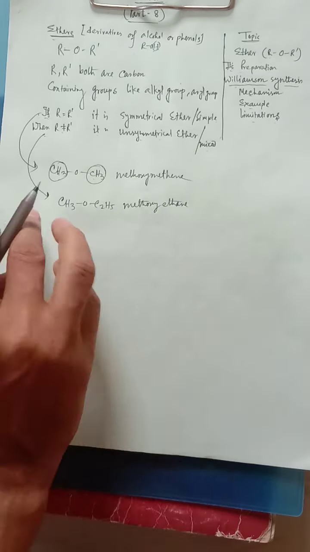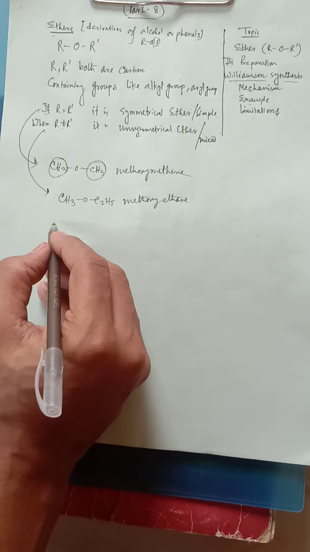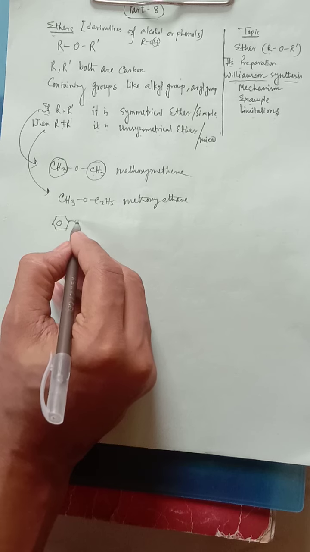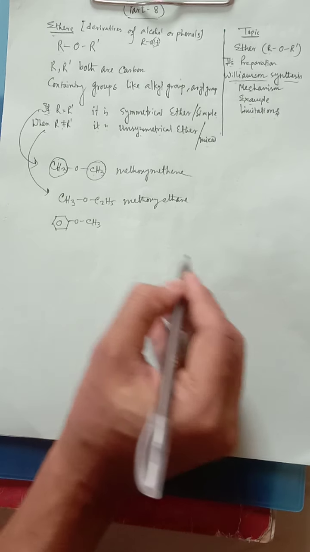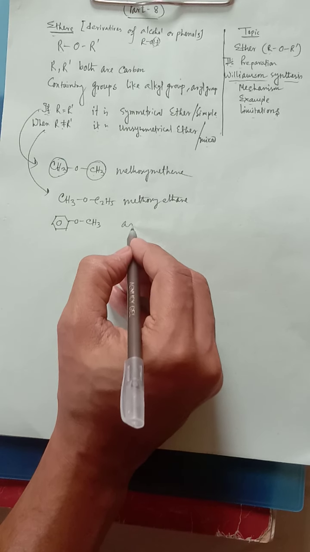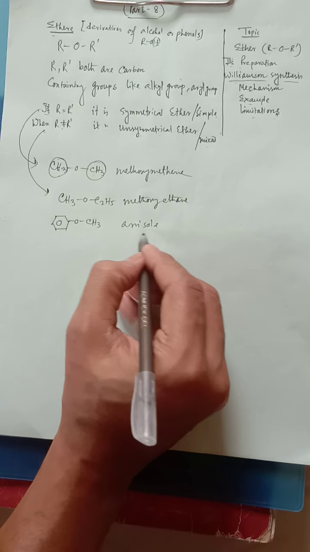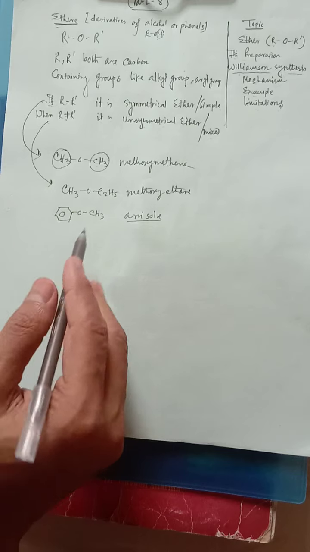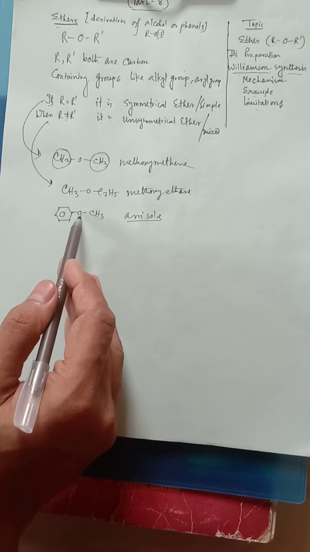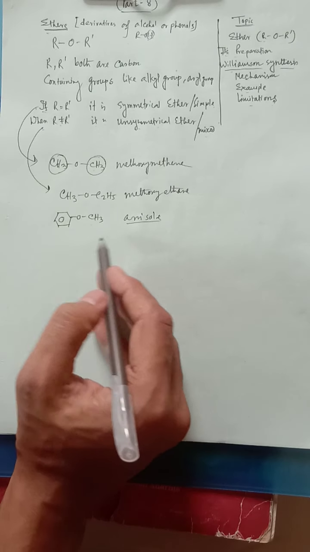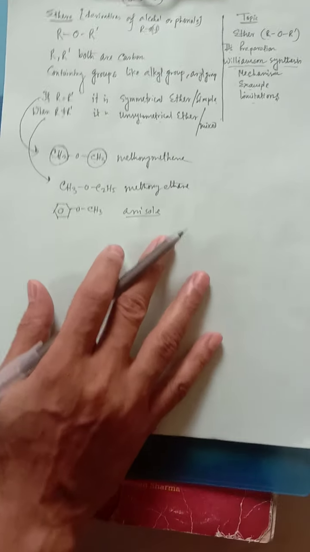So these are the compounds. Aromatic ether can be there. So it is aromatic ether. Actually its name is anisole. We have to remember the common name also. So it is methyl. That means here phenol is there, OH, hydrogen is replaced by methyl. So it is also the ether. So this is the introduction of ether.